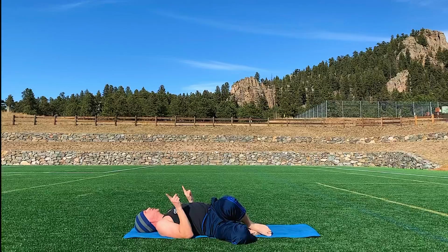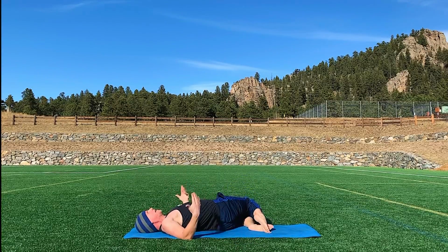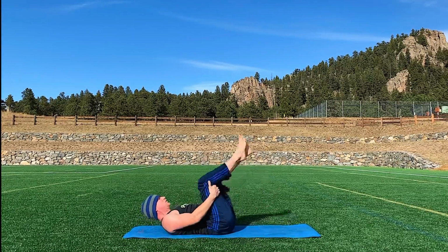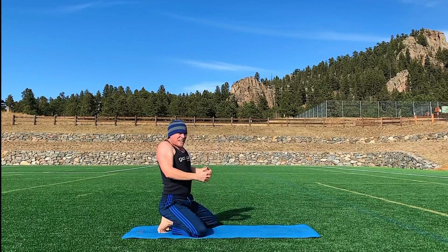Okay, excellent. Now, windshield wipers. Let's take those legs back and forth. In this whole 5-day challenge, I am always building in flexibility and mobility exercises. Pilates is all dynamic movement, and we want to keep our body open, keep the circulation going.